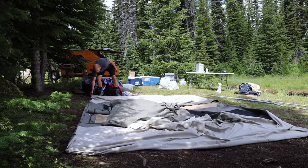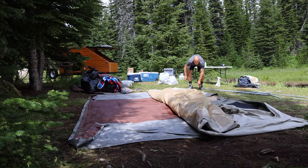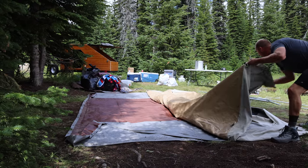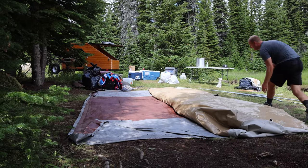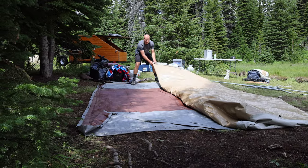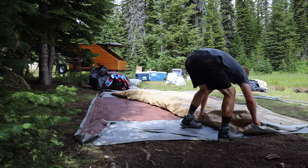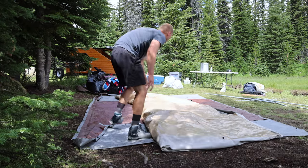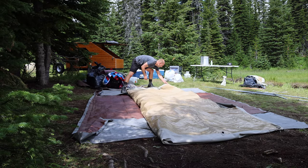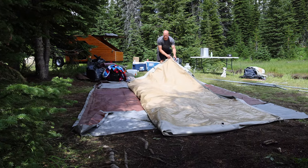So we're going to make our first hot dog fold — just pull it in half. I actually like to pull the whole tent back towards the tarp so it doesn't get muddy — it rained all weekend so it's super muddy. That's usually the case; we always seem to run into a rainstorm. So hot dog. And then you're going to do your next hot dog.